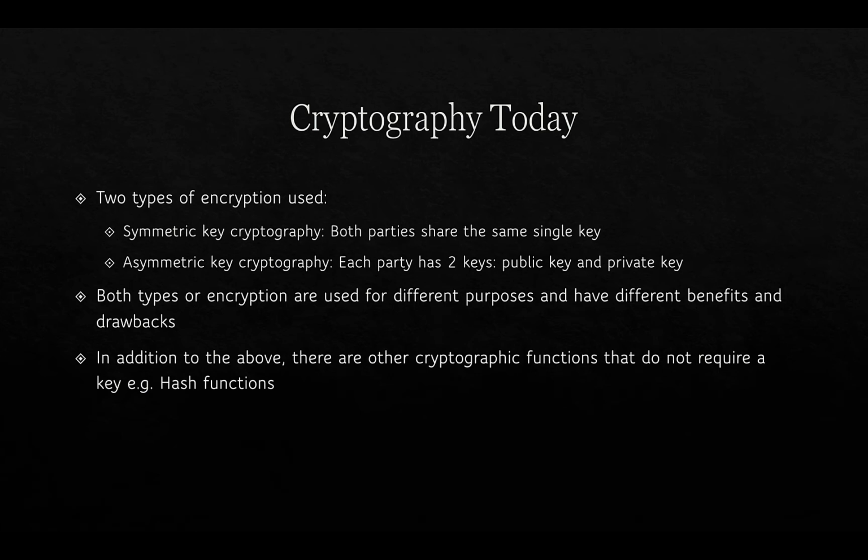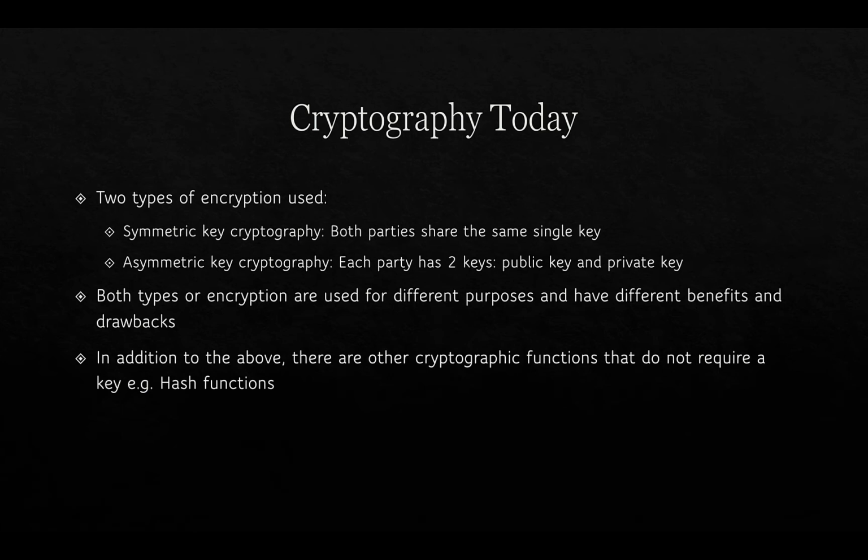So modern ciphers come in two different forms. There are symmetric key cryptography approaches and asymmetric key cryptography. In the symmetric approach, and we've already dealt with this in terms of the Vigenère cipher, for example, or the Caesar cipher, the key is shared by both parties. So we have a single key, and both parties know it. One party encrypts the communication with that key, and the other party uses the same key to decrypt.